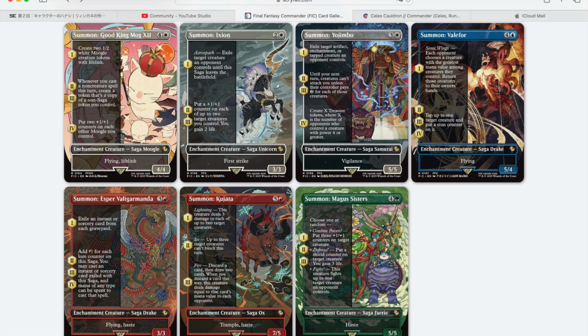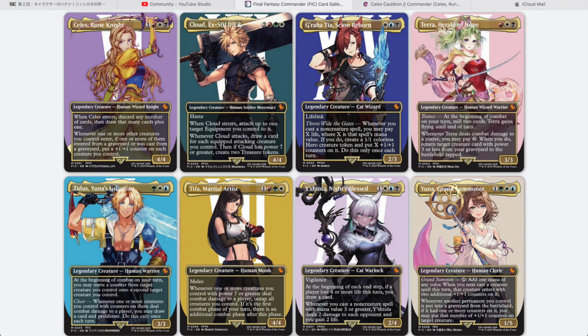I think these are in the collector boosters, or maybe in the collector pre-constructed decks, but these are cool. Not dying to get these. Maybe the Magus Sisters. And then we have the borderless of the face commanders of the precons. These, I think, are also in the collector boosters only, but correct me if I'm wrong. Definitely want to get Celes and Terra. And that's the last slide, but yeah, super excited for the set.